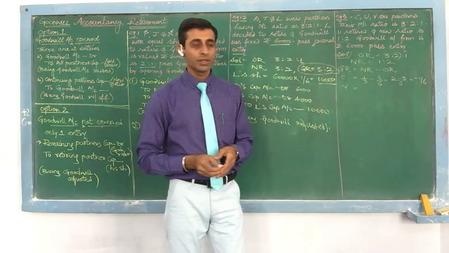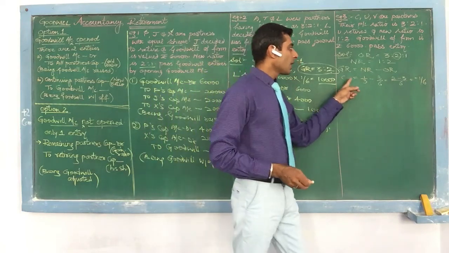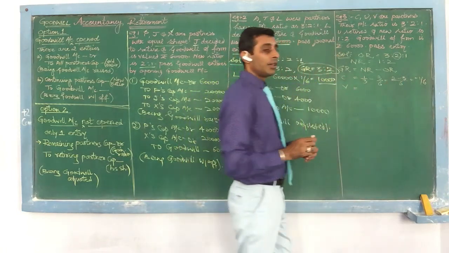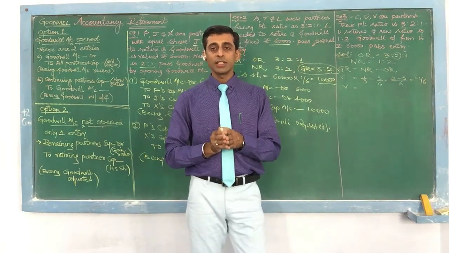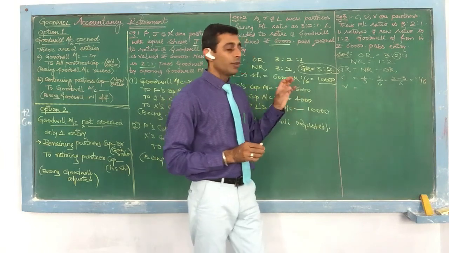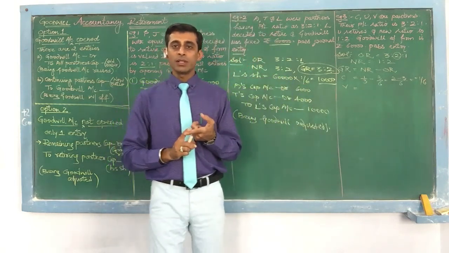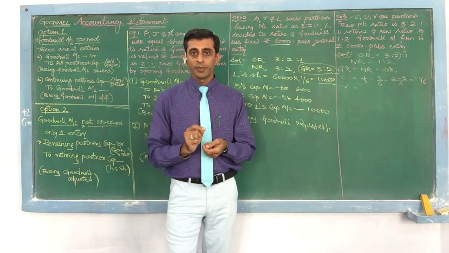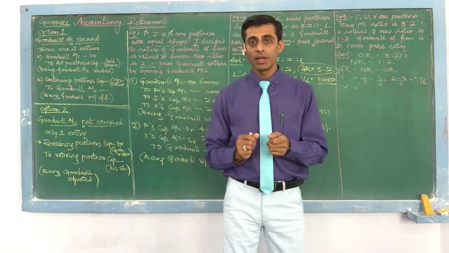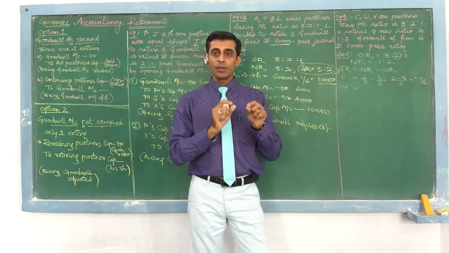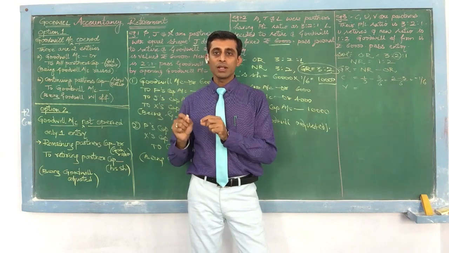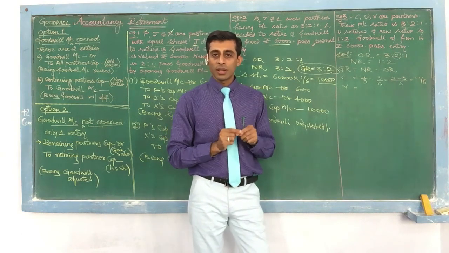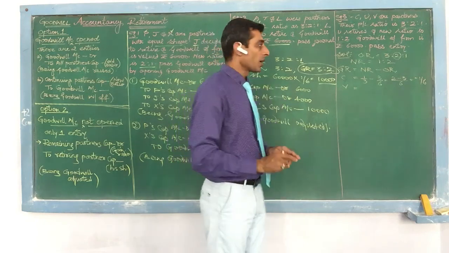This is a very important case. When you calculate gaining ratio and the answer turns out to be negative, in this situation this partner is not gaining due to retirement, rather this partner is sacrificing. So in the event of retirement, all the partners who are sacrificing or retiring are credited and the gaining partners are debited. Your basic entry was remaining partners, or we can say gaining partners, are to be debited in gaining ratio to the retiring partner, or credit is given to the sacrificing partner.